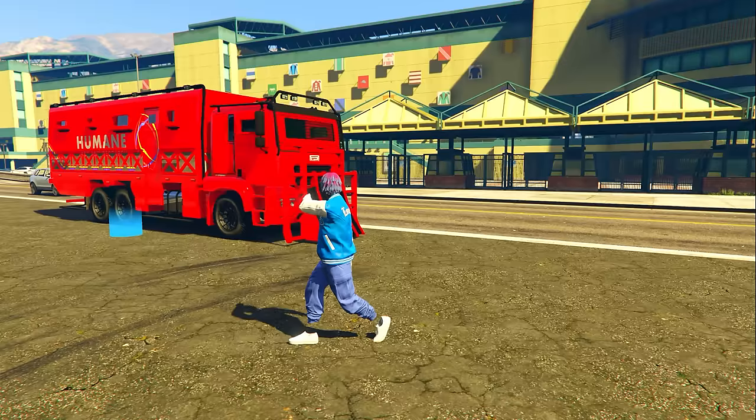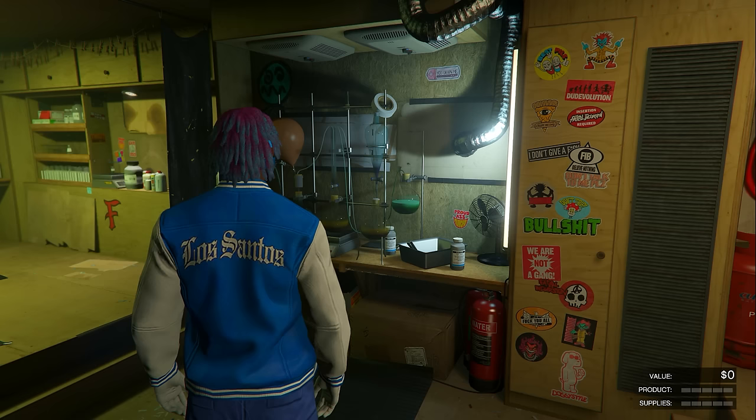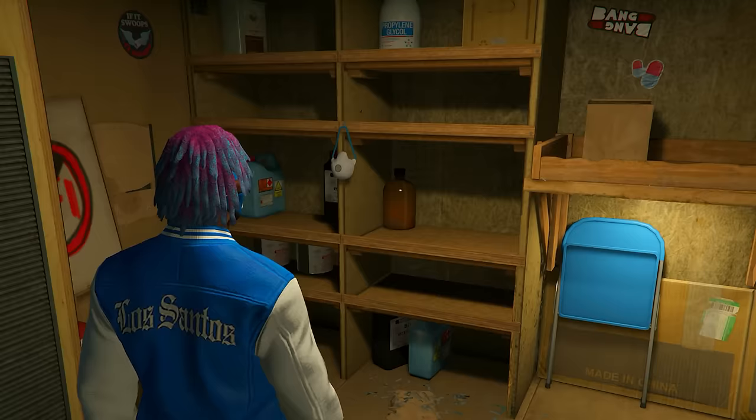If you want to do this and make an easy $1 million, then the first thing that you want to do is enter inside of the Acid Lab. Once inside your Acid Lab, now what we need to do is make sure that we have supplies. As you can see right now, I have no sort of supplies whatsoever.